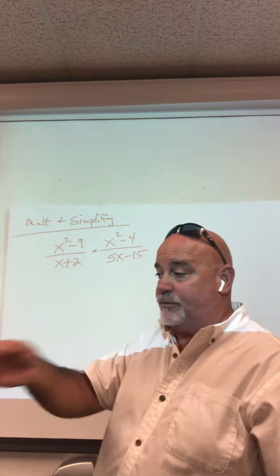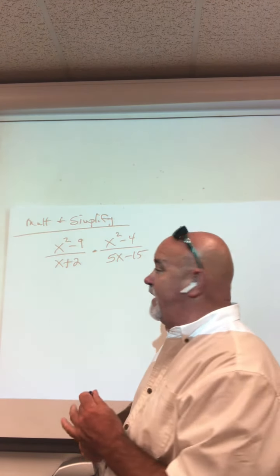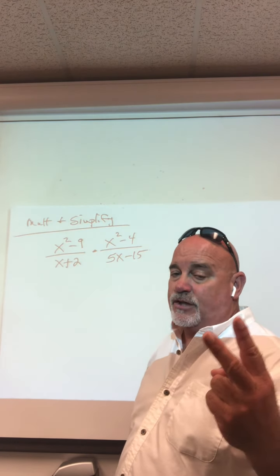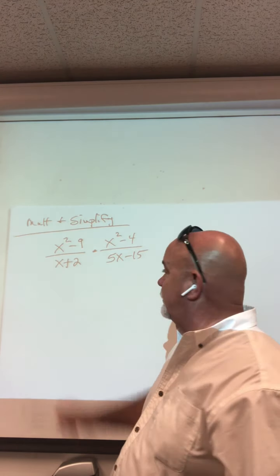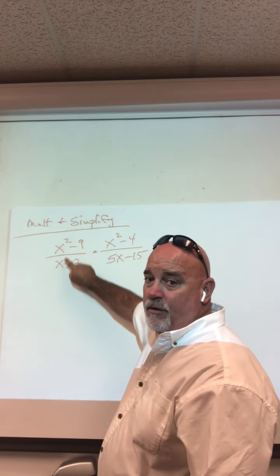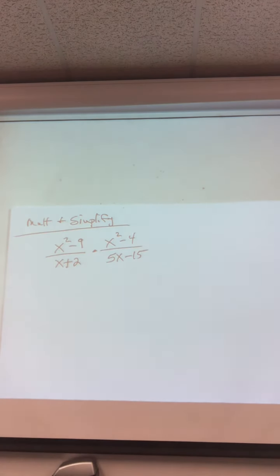So, the three steps you just wrote down a while ago. Look at the first step. If we are dividing, we're not, so you can skip that step. Step 2, completely factor every numerator and denominator. So I want to factor, factor, factor, factor. All right, let's do that.